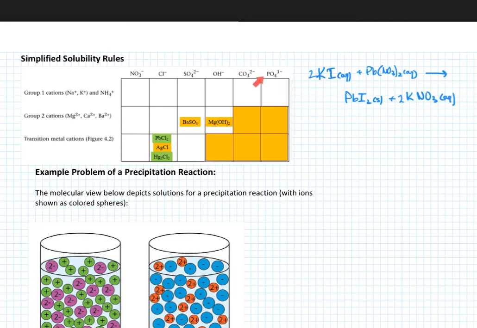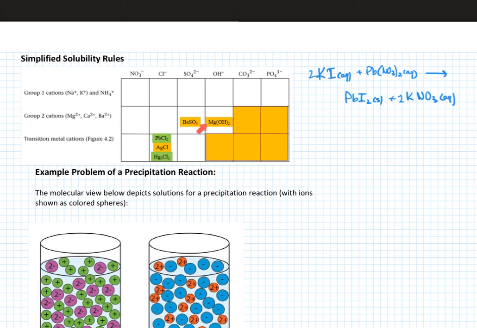Now, if you look at this table, you notice it doesn't have as many ions on it. It has nitrate, chloride, sulfate, hydroxide, carbonate, and phosphate. And there's no iodides written on here. But if we know it's a precipitation reaction, we can use by process of elimination, we know the rules for this, so therefore this has to be the soluble species. Okay, so there are limits to this table. It is a simpler table, but it's not perfect. For example, iodides are not on there. So you'd have to use by process of elimination. If you're told it's a precipitation reaction, you can still use this table to figure out which one precipitates.